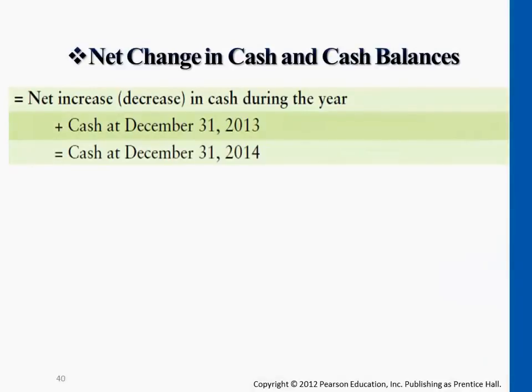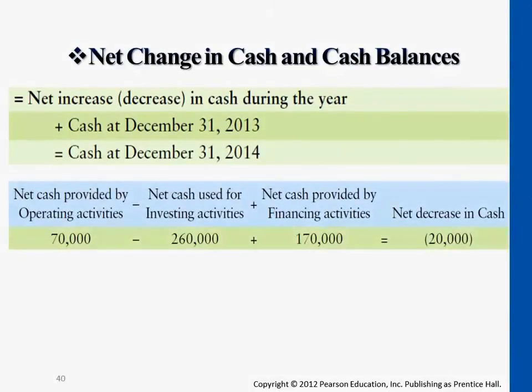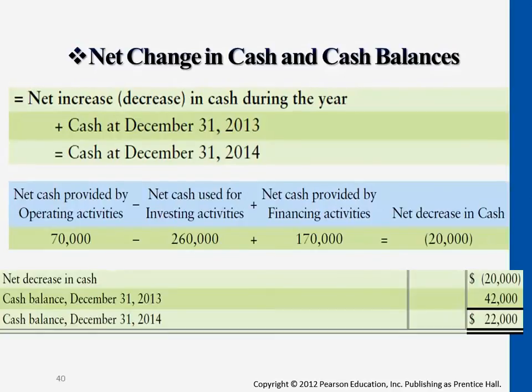Okay, so last part here, net changes. I just enlarged it a little bit. Net changes in cash: operating, $70,000, minus the investing activities. Overall, we lost $260,000, and plus any financing activities cash flow will give you the last part here, net cash decrease, $20,000. That's the major part that we want to get to.